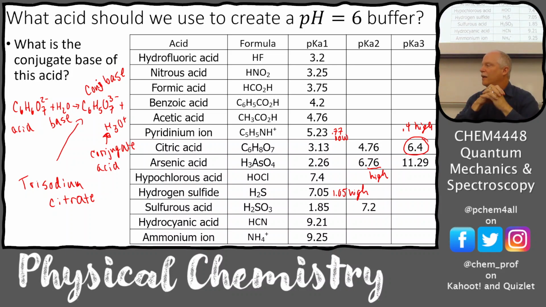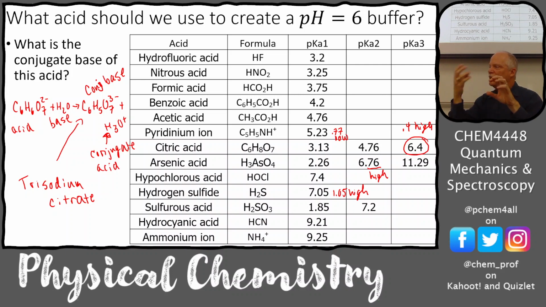And there's a question on one of the homeworks where it's asking which pairs can make a buffer. Okay, yeah. So that's kind of what I'm trying to address here. So we could make this buffer 2 ways. We could start with citric acid, which is a weak acid, and mix in trisodium citrate, which is the weak base, and that's the acid-base conjugate pair, okay? Or we could put it in with a strong base, and that would turn some of that citric acid into its conjugate base.